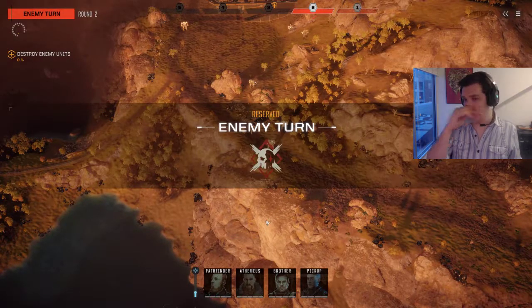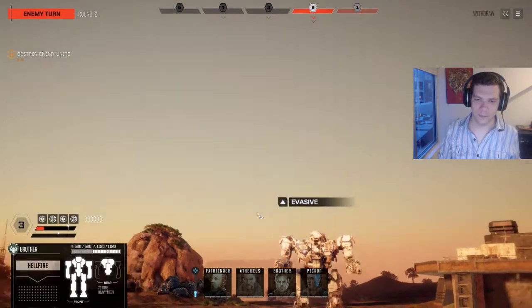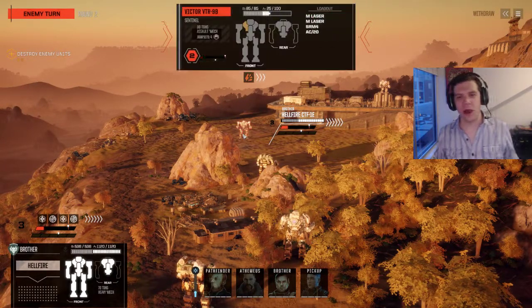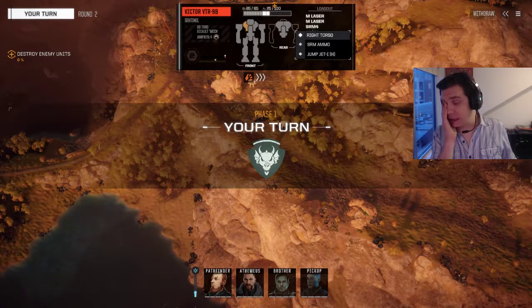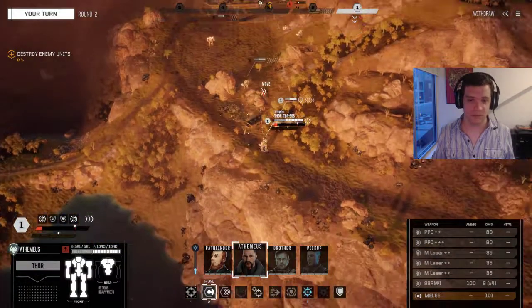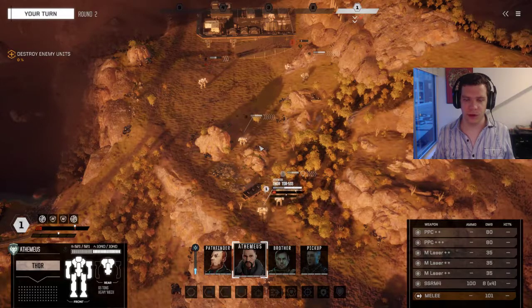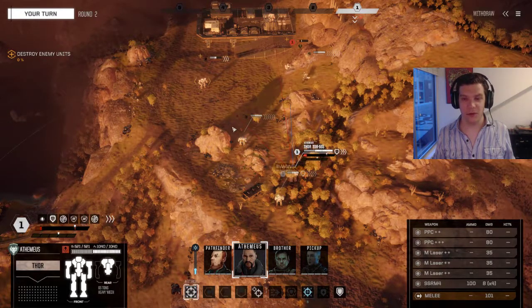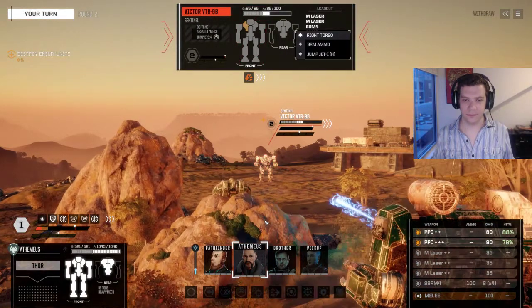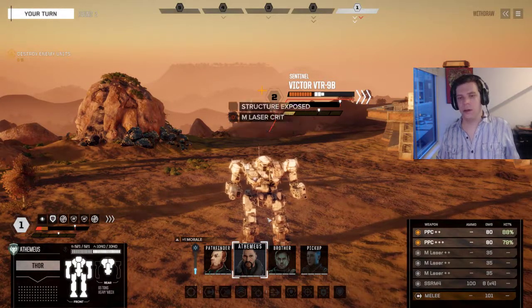I think the answer here is to reserve, let the Victor move up, try to shoot something. He'll be vulnerable because he won't have much evasion. He won't be braced. Wow. I don't understand the AI sometimes. It's like, man, you're facing down bad stuff. Why would you not just shoot your AC-20? I mean, probably not going to hit, but it's better than this. Boom. Take that as a lesson.